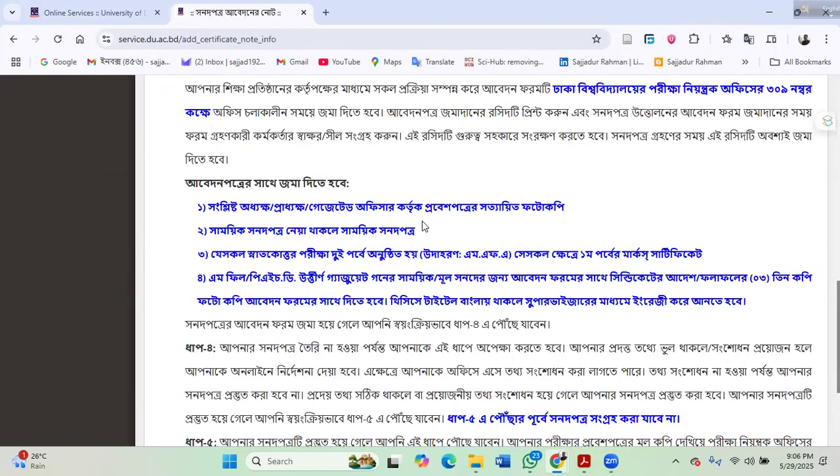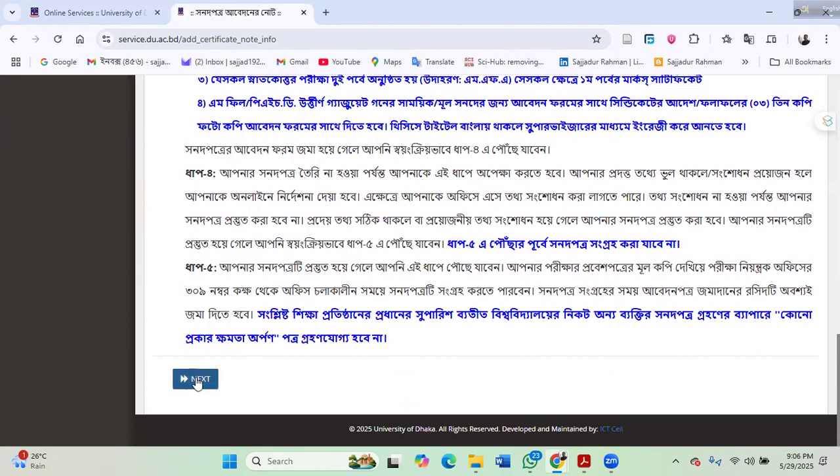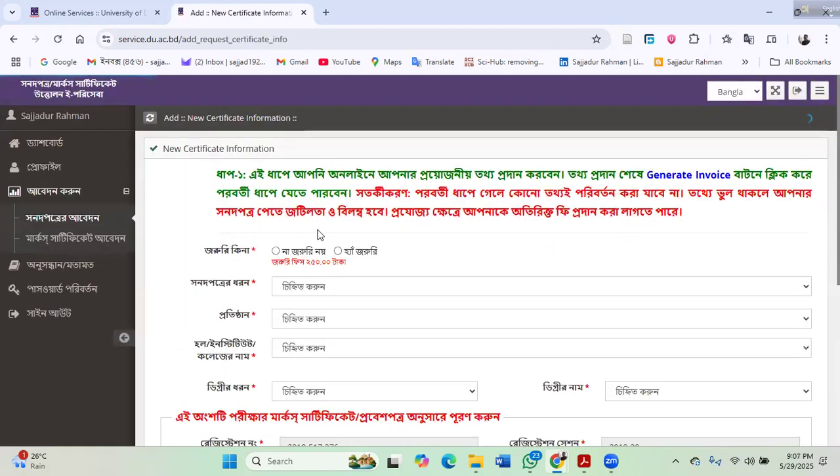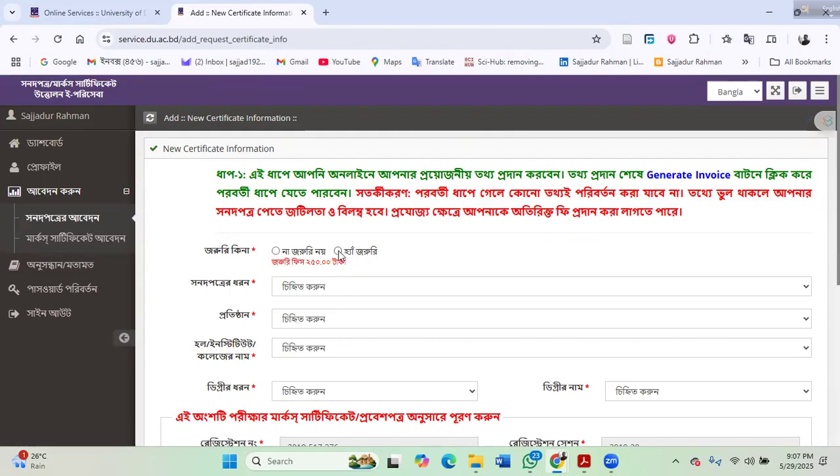So you should clearly read these things which are written there, and then you click next. Then you have a form. If you need an emergency one, you should click the emergency option, and if you just need a normal one, you should click the not emergency option. That's totally up to you.